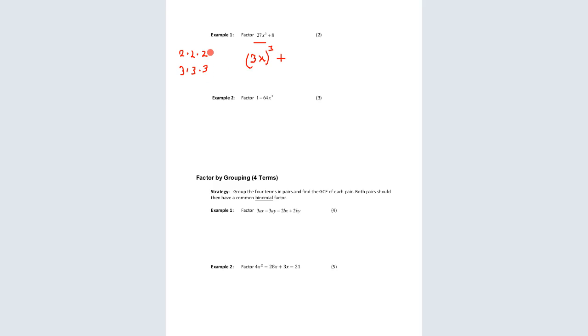And we already said that 2 times 2 times 2 is 8, so that's going to be what's being cubed for this one. It's going to be 2 times 2 times 2. And that's what's cubed here. So when I write this down, A is basically going to be this thing in here, the 3x. And B is going to be this thing in here in our formula is what I'm talking about.